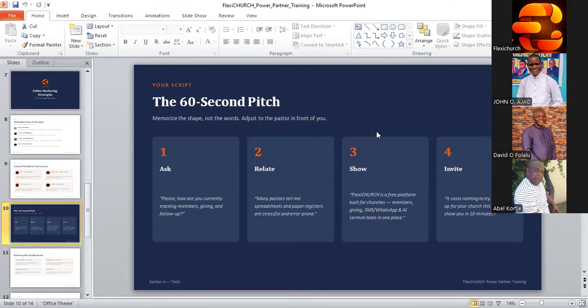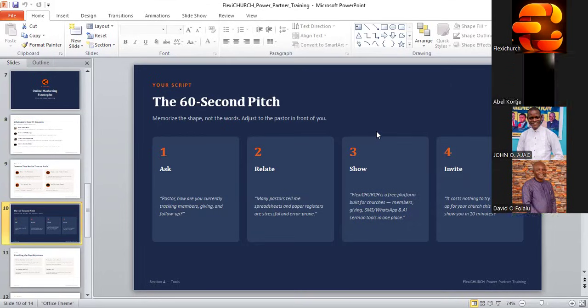So the way it works is that every intending Power Partner registers on flexichurch.com/FPP. We're going to drop that link if you have not registered. If you have already, you have a unique link to yourself, a personal URL, and a code. If you send that link to anyone that's making an inquiry or anyone you are referring, the moment they click on your link, whatever they do there comes directly under you. In fact, if they click through that link, they can't change the referral code. It sticks, and they come under you automatically.